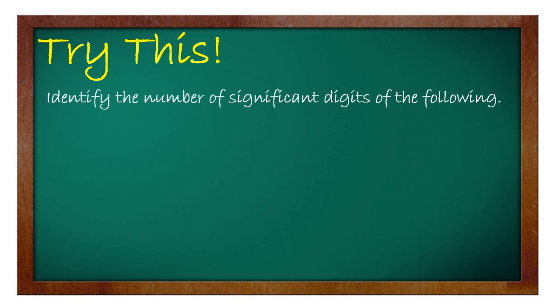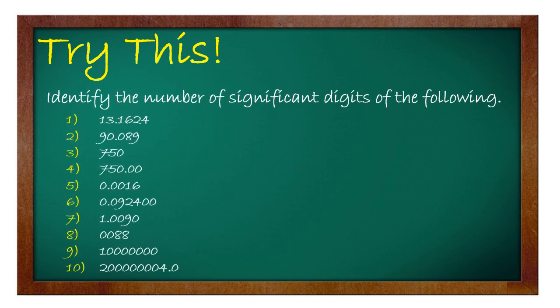Now, I want you to try this. Identify the number of significant digits of the following numbers. So, i-pause mo yung video or i-rewind mo muna yung video para mabalikan mo yung mga rules natin to determine the number of significant digits. And then, once na meron ka ng sagot, pwede mo na i-continue ulit tong video na to.